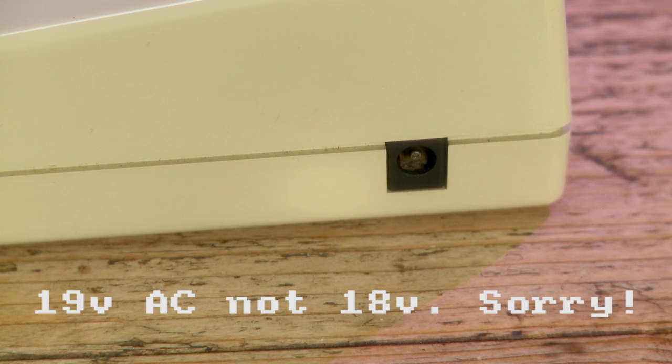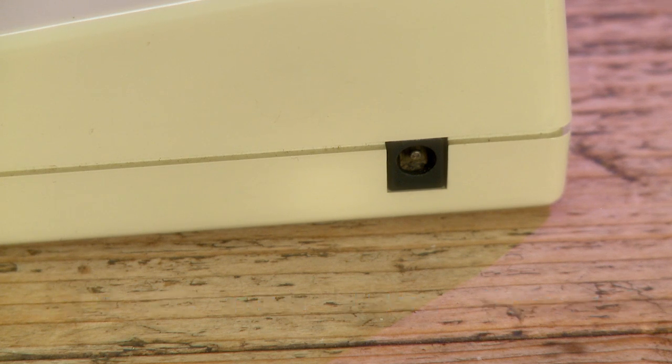You heard me right, 18 volts AC, which is a little bit odd compared to the Spectrum, which requires 9 volts DC, and all the other computers you can think of pretty much that require DC. In fact, it's only the SNES that I can think of that requires AC. So the chances of getting a power supply that actually does the job are pretty remote. Even today, you go onto RS and start looking for 18 volt power supplies. Even they, with their hundreds of power supplies that they have on offer, don't supply one that will work with the Electron.